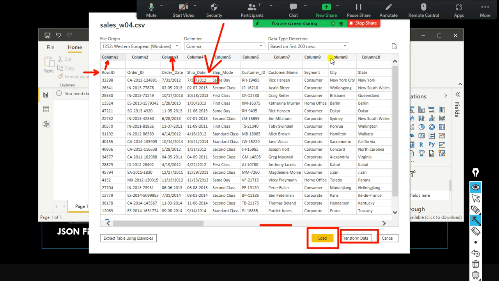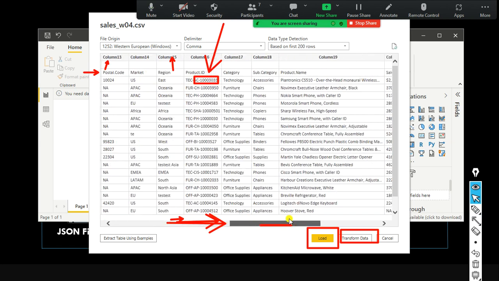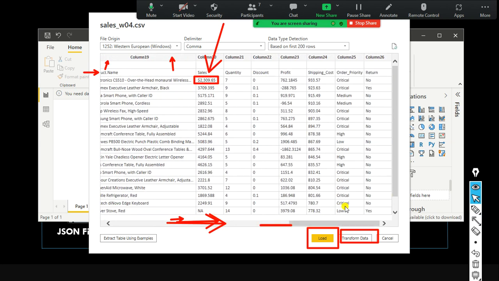So one thing is you need to move this row to this place, converting the first row into column headers. That is one transformation. The next transformation is the sales column. I could see some dollar values prefixed here. What Power BI does is, if you have numeric values in a column, and unfortunately any one of the values is prefixed with a dollar or any special character, the entire column will get converted to a text data type. Please remember this.